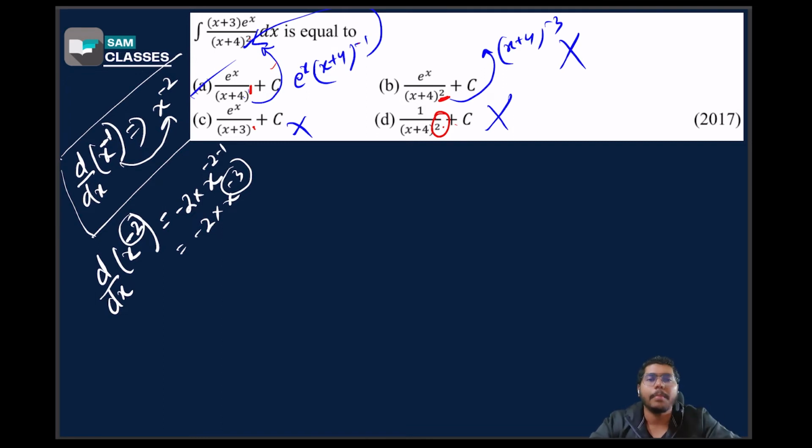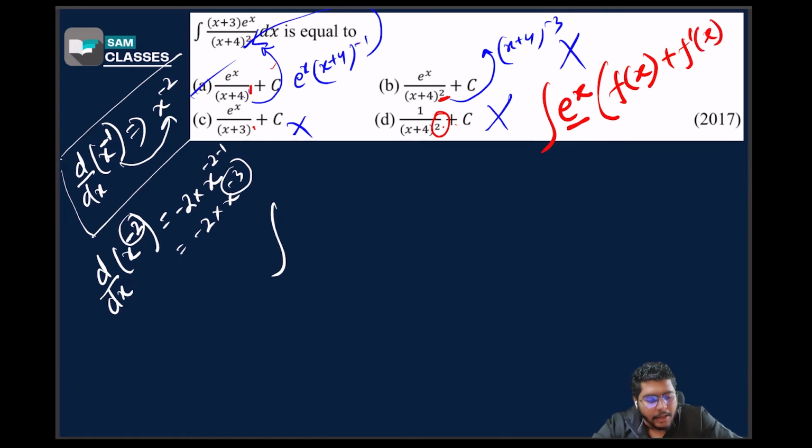Now coming to the normal way to solve it. Let's say I don't understand this and at exam time it didn't click. So what else to do? Sir, in that case I remember one more formula. Whenever I see e power x, my brain should click and say that whenever e power x is there, the integral should have a function plus the derivative of that function. Yes or no? Whenever you have integral e power x, you should have a function and the derivative of that function. Sir, e power x is already here. What about the derivative, sir? X plus 3 can be written as x plus 4 minus 1 by x plus 4 whole square. Yes or no?